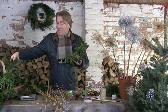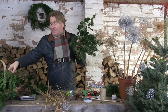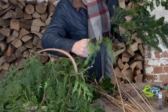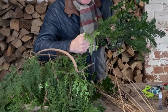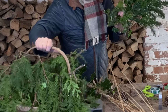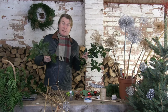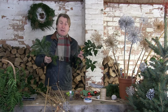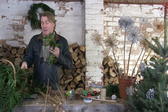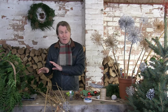And also, you know, the bottom of a Christmas tree if you've cut them out, or even some branches from when you've done a bit of pruning, fronds from some of the hedging that you've got, evergreen hedging. There are many other varieties that you can grow that are evergreen. I advise you go to the garden centre, certainly at this time of year, and you can choose the evergreens that are there to embellish your own garden, and then you can take clippings during the Christmas period. And it doesn't just have to be evergreens.